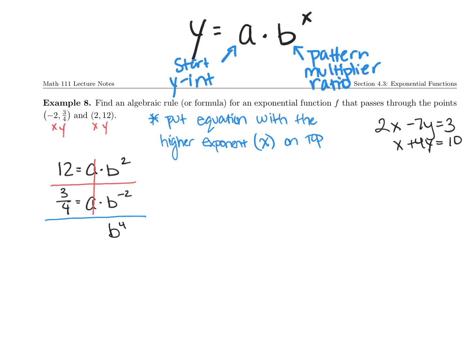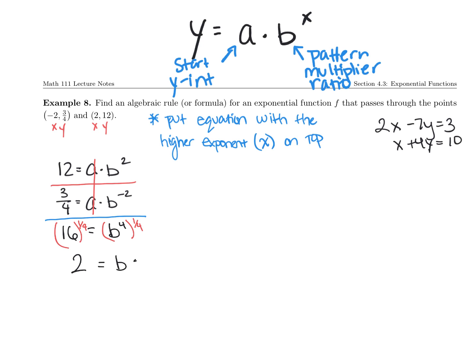So we've canceled out our a's, we have our b's, and then we have 12 divided by 3/4. You can do this in 2 steps. You can grab your calculator and do this in 1, but you should get the answer of 16. So now we have b to the power of 4 is equal to 16, and then from here we can take the 4th root, or we can also put this to the power of 1/4. We're going to get the same answer either way. And we get that our b value is equal to 2. Again, just a reminder, you're always going to want that positive version. I am aware that -2 is also a 4th root of 16.